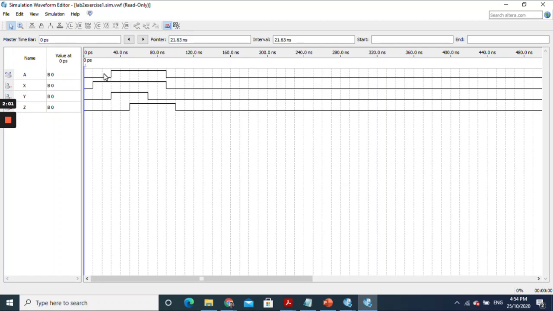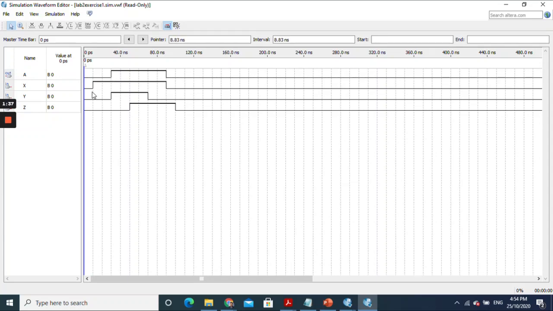So we have 3 inputs. The number of inputs that are 1 has to be more than 1, which is 2. So when x is 1, y is 1 and z is 0, then we see the output is 1. So whenever the inputs are majority 1, the output is 1.